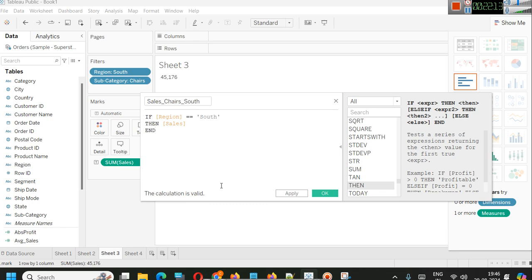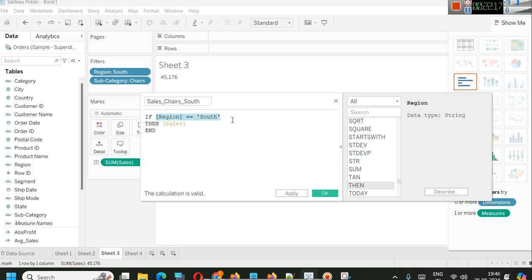When we write if, we first write our expression, whatever our condition is. And if this condition is met, then what is the output? So in the second line we write the output, and then we have to end the if statement. So it is written like this: if, then, end.